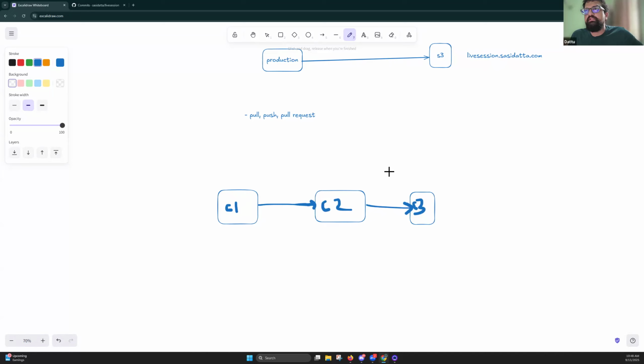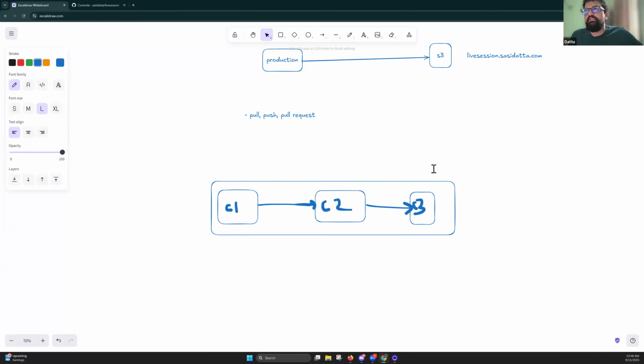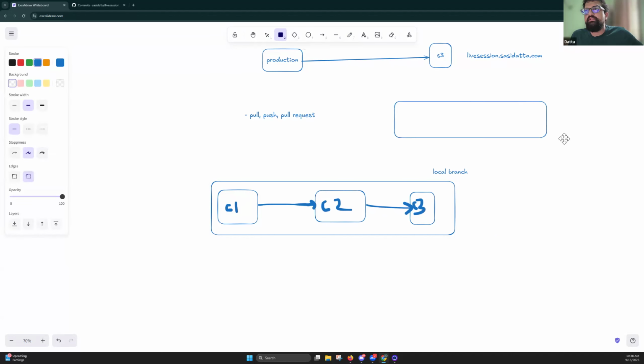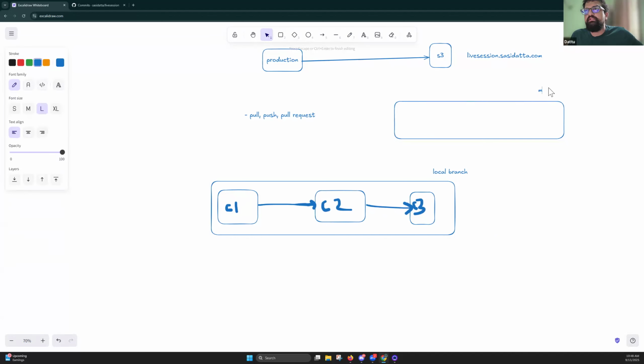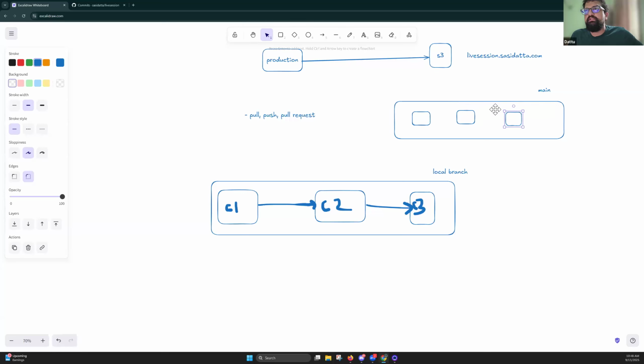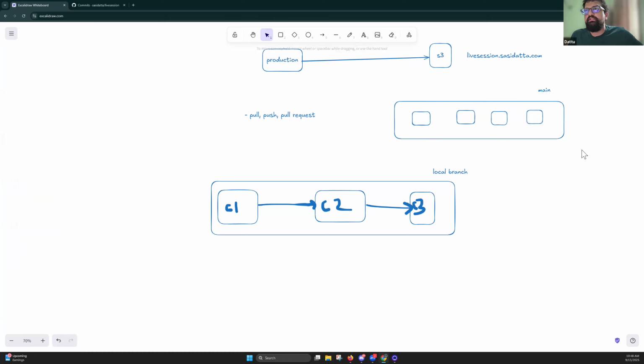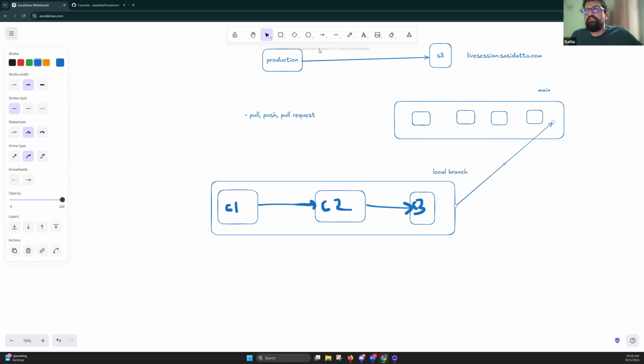We were doing changes continuously. Our strategy is, we have our local branch, and we make the changes here. We have our local branch, but we also have our main branch. The main branch is here. Let's assume we are making one more change. That change will go and sit here as a new commit.